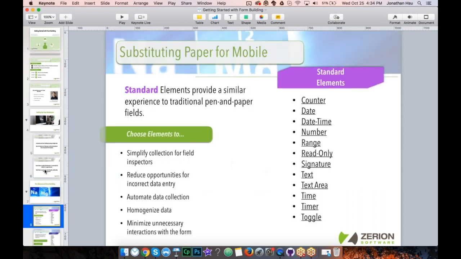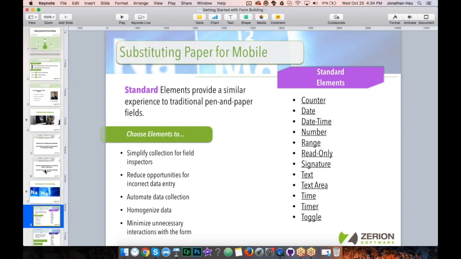Now, as Barrett mentioned, we are going to be sending everybody a copy of the slides that I'm using as a PDF. Anything that is underlined is also a hyperlink, and these are going to specifically link you to articles in our Customer Success Center to help you implement using these elements.